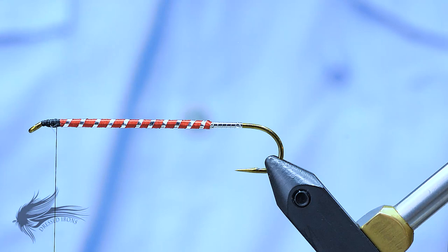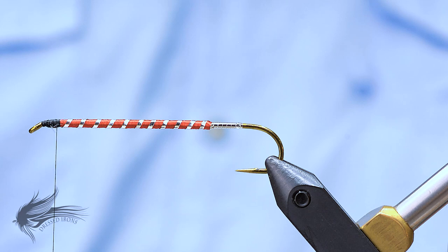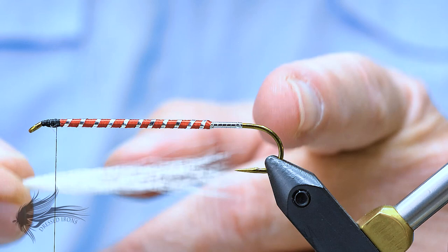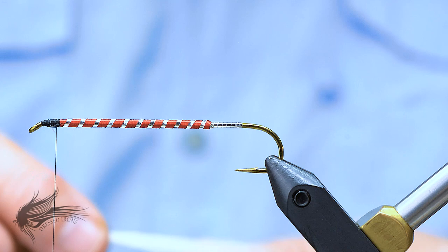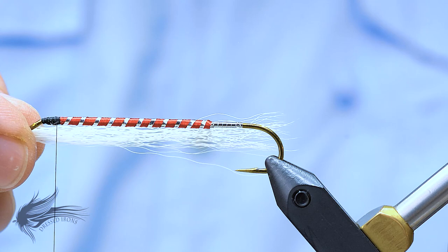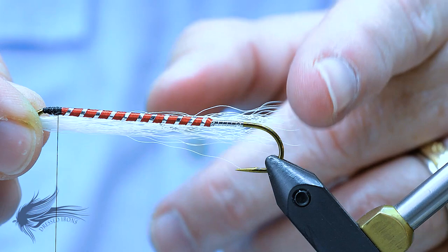Not all of the Carrie Stevens patterns have an underbelly to them or even have an underwing, but many of them do. So I went ahead and clipped some bucktail and already put it in the hair stacker. You don't have to be so concerned with having a nice clean trim edge. As a matter of fact, I like to have them a little bit more tapered or uneven. I think it just gives a more realistic appearance. You want to go ahead and peel out any hairs that are kind of going off wild. I like to tie the bellies in so that the tips are either just inside the gap of the hook or actually just a little bit longer past the gap of the hook.